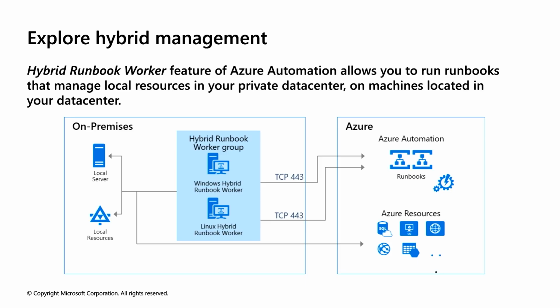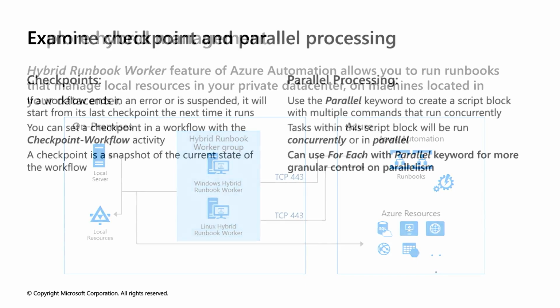When a runbook starts, Azure Automation sends the instructions to the agent, which then runs the automation locally. This setup enables us to automate tasks like patching, configuration, and monitoring across our entire environment, whether resources are in Azure or in your data center. Hybrid management empowers teams to unify their automation strategy, streamline operations, and maintain control over complex distributed infrastructures.